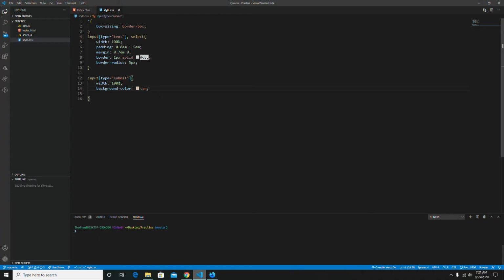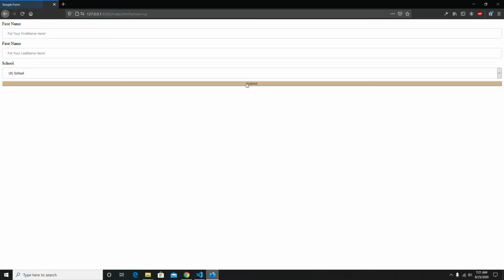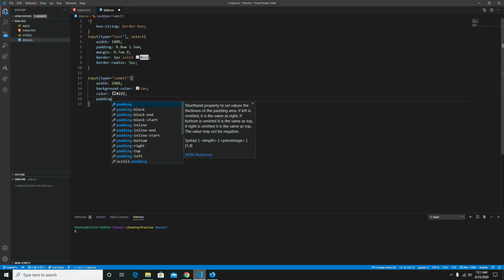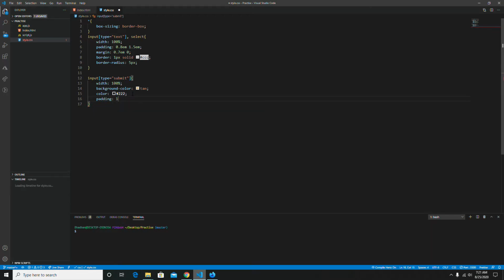Let's not change it anymore. Background with the background color. Let's do the color. This color, or we can do a darker one to make it a little bit darker. And we can do padding. Top and bottom 1 em and 1.5 em, maybe.